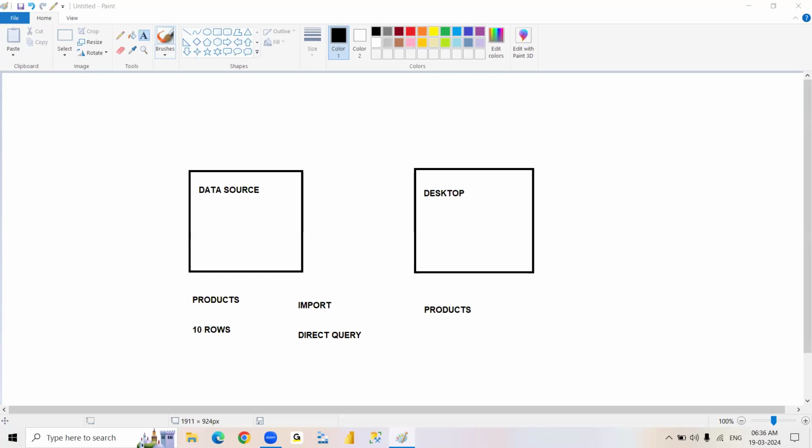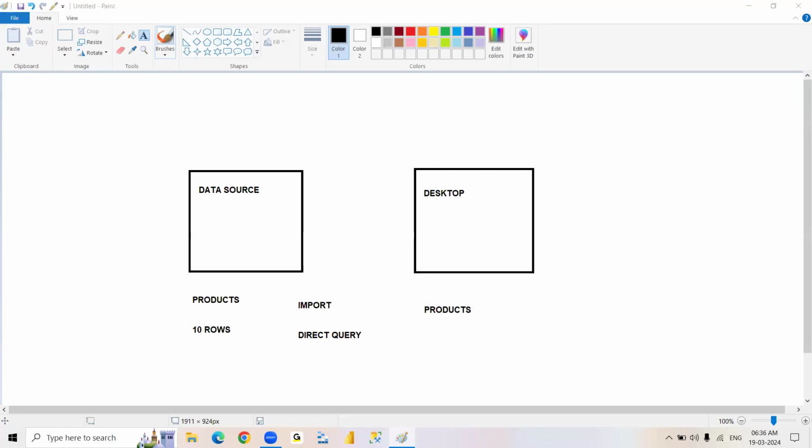For example, you're using import. By using import, you copied data from source to Power BI. That means physical data is also copied, right? After that, some modifications happened in the source. Then you need to copy those modifications from source to Power BI because you already copied physical data.